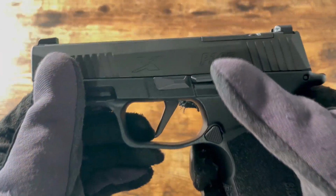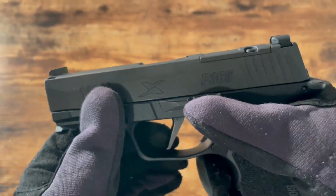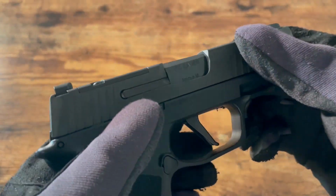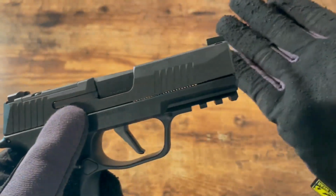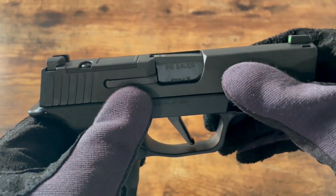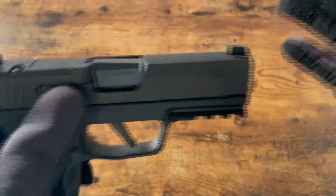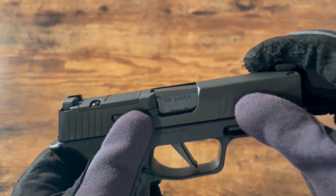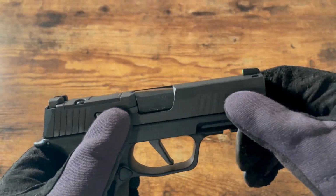Now, what's interesting about this handgun is that it has 2 loaded chamber indicators, and I will flip it to the other side. One of them being on the side of the slide, which is common for most handguns, and the other one is on top. Similar to the P320, only difference is with the P320, it has a notch on top that sticks upward whenever there's a round in the chamber.